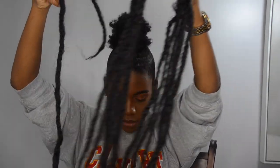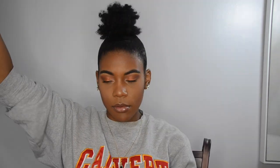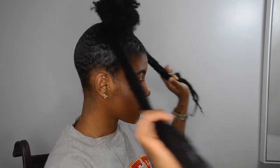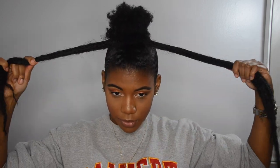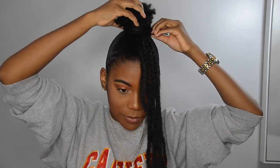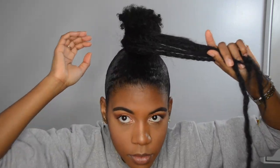So now I'm taking some Marley hair — I think I have about six to seven strands. And I want to start off with a little bit of hair simply because it's just going to be easier for us to work with. So I'm not putting this on a rubber band or anything. I know some of you may have seen that method, but sometimes I want to reuse my Marley hair, and if I can't get it off the rubber band, that's annoying because it gets snappy. So I'm just going to put it in the back of my hair, crisscross it in the front, and wrap one side all the way around at a time. You want to wrap your hair in opposite ways for security purposes — and it just helps give a better look and more of that ninja bun or top knot feel.